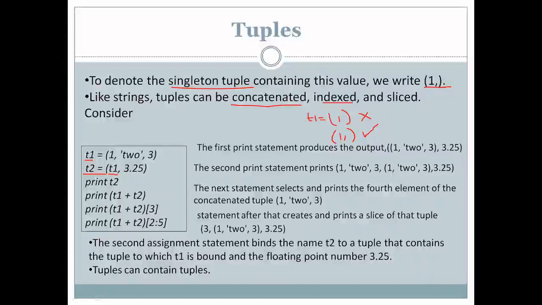Now look at these two declarations. The first tuple contains 3 different elements, and the second tuple contains 2 elements. But one thing to note here, the first element in the second tuple is in turn a tuple. As we have discussed earlier, a tuple can contain an element of any type, even a tuple itself.